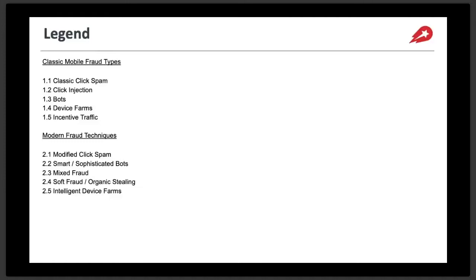I've put two types of mobile fraud, the classic and the modern fraud techniques. I'll just be going over the classic ones. I think they're the most common ones that you'll find. And understanding this type of activity, if you're new to it, it will be the same in the modern fraud techniques. A lot of it is covered quite well by your mobile measurement partner and their fraud prevention suites. But it's still worth noting how to identify it, because inevitably some will slip through the cracks.